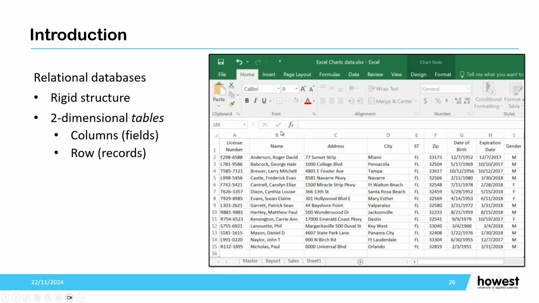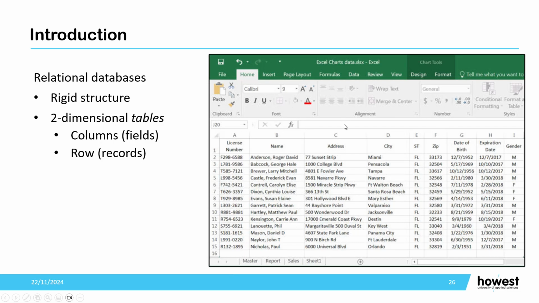The columns are basically the things that you are interested in, the name, the address, the city, and so on. And the rows are actually your data. So, for example, here, Anderson Roger David lives in Miami, and then someone else, Nicholas Paul, lives in Orlando. So rows are the data, columns are basically the fields that you are interested in.